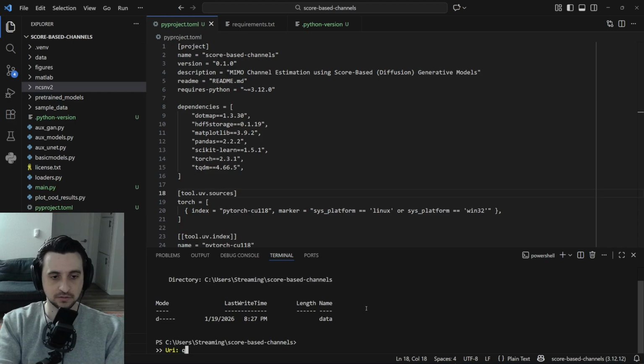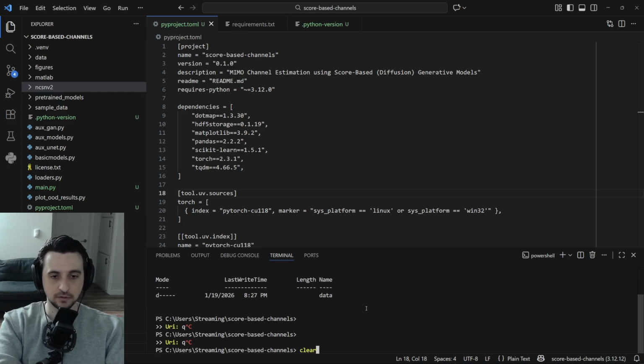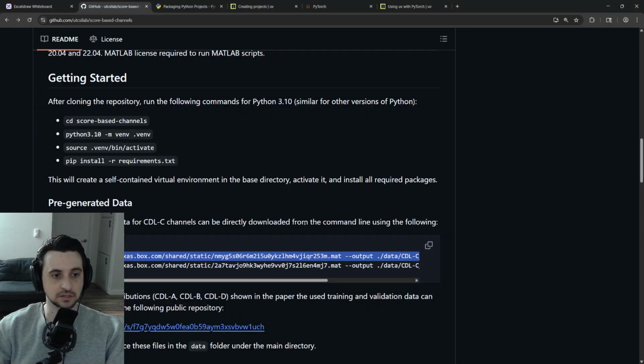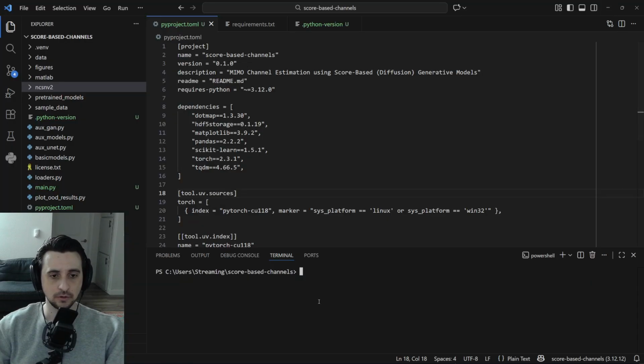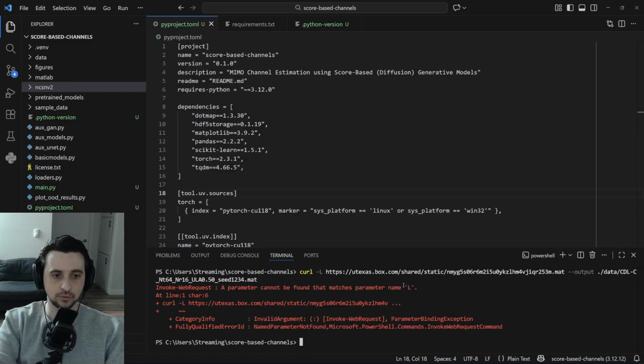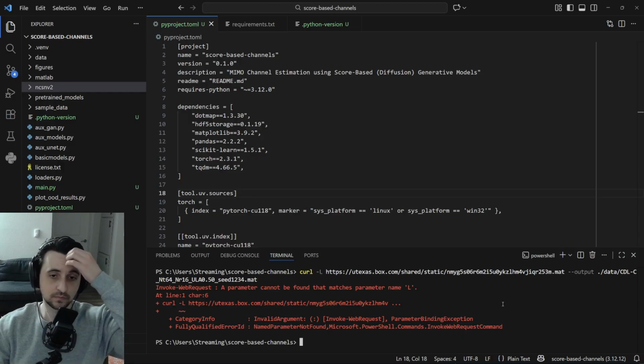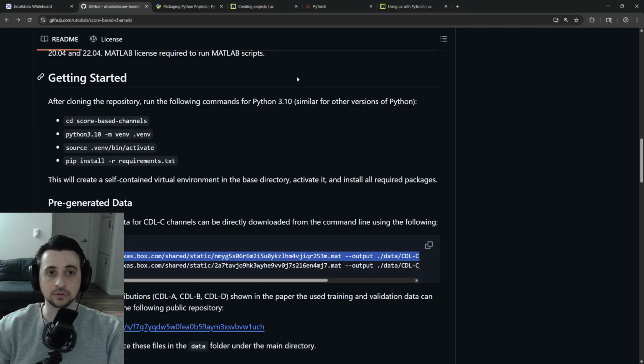So I need to make directory data. Let me try to paste this command. This should work. Okay, if I just open this link, is it going to download it? Because I don't know how else to.